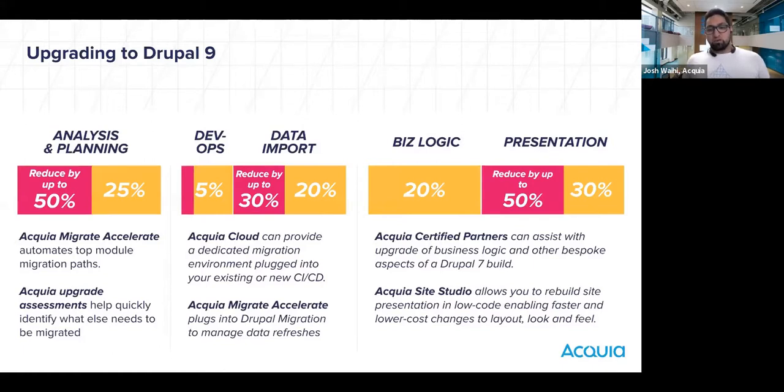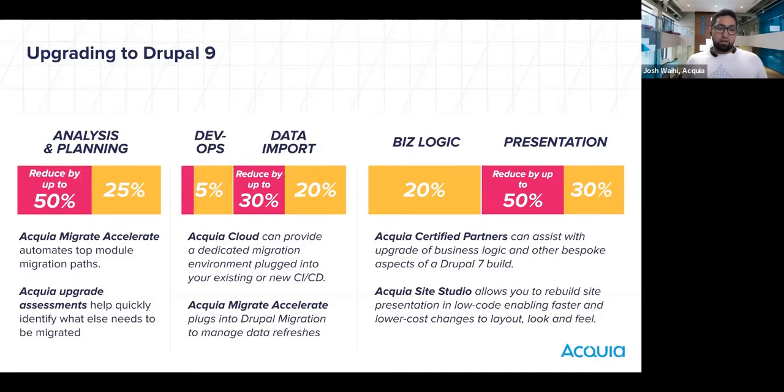So if you use a lot of core and contrib modules in your site build, we've actually done a lot of work and invested a lot of time and money into supporting more than the top 100 community modules, or most frequently used modules by the community in Drupal 7. So we've worked with different community maintainers, built a lot of patches, and made sure that that upgrade path works for those top 100 modules.